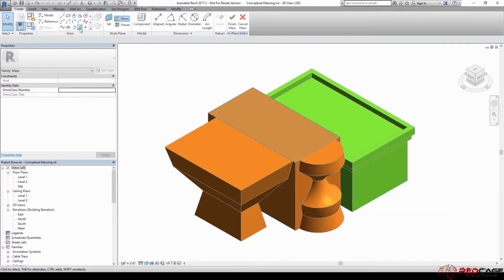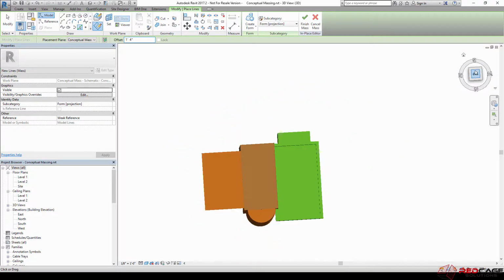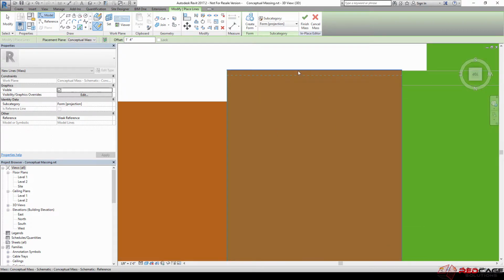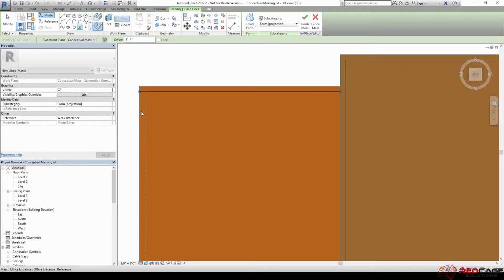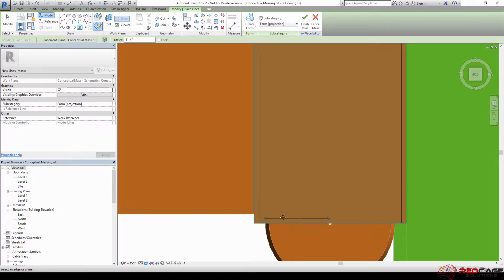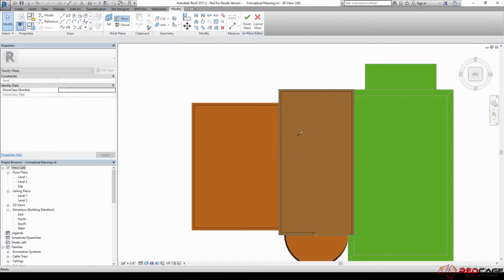Then I'm going to grab my pick lines option and put in a small offset. We'll say that this is going to be 16 inches. Then I'm going to use my view cube to get to the top orthographic view, and I'll just go around the lines and put in essentially what's going to become the depth of my parapet. So just throwing a few lines in here, and we'll split this one right here so we have two segments, and then I'll come around and clean up all these corners.